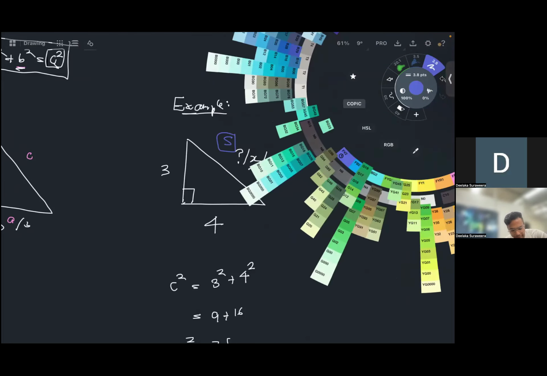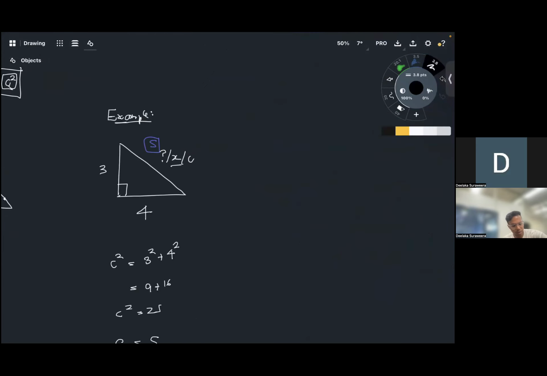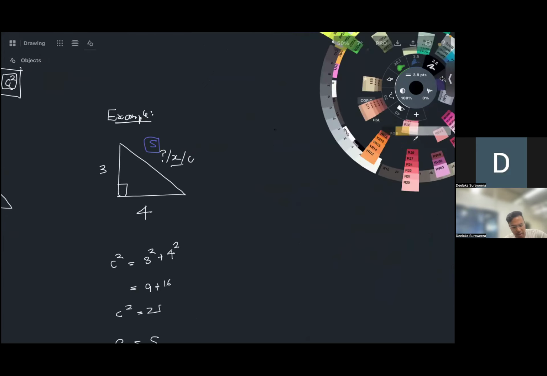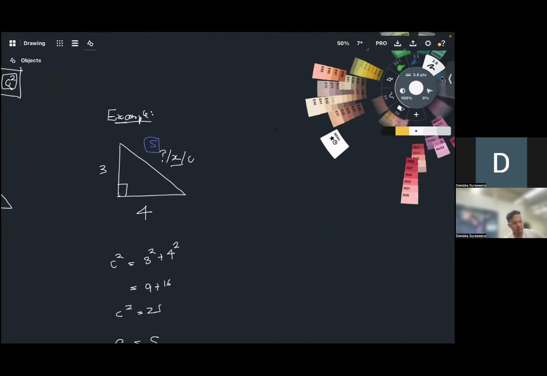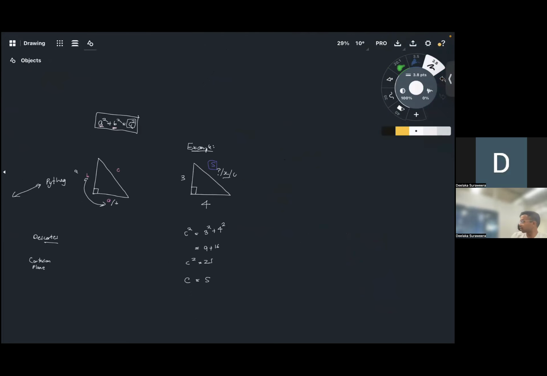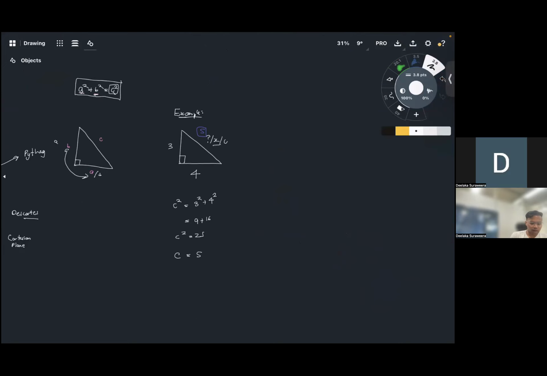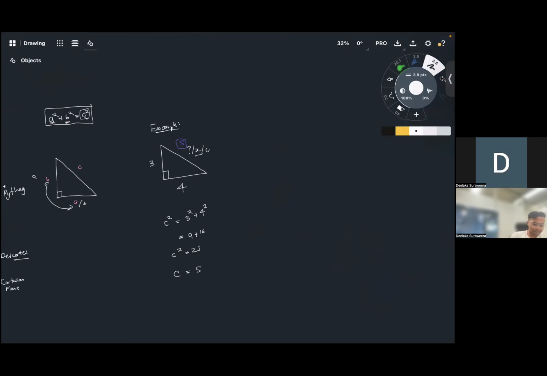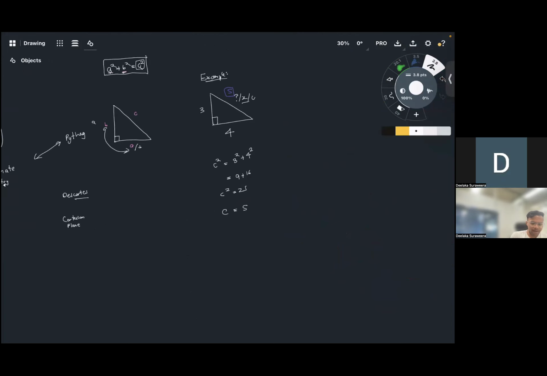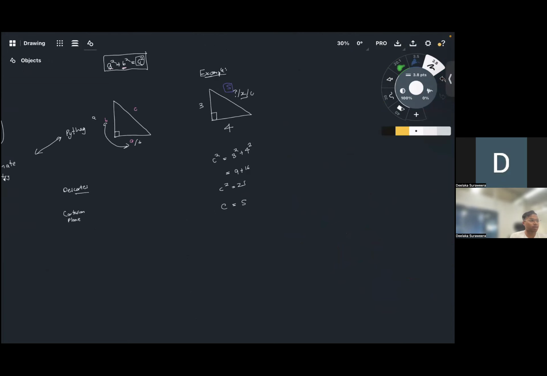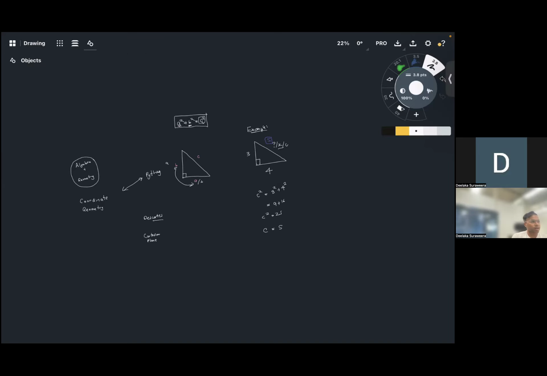And then you also get to do another one, let's say. Actually, that's enough for now. We'll come to some different examples later. So that's the Pythagoras formula. It says a squared plus b squared is c squared, not c. Okay? Any questions about that? And another thing, it only applies to right angle triangles. If it's not a right angle, it doesn't work.